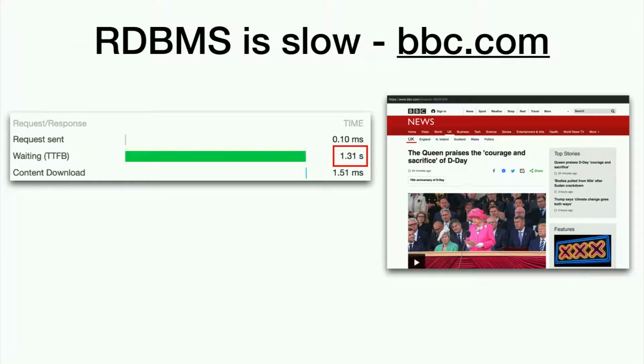And I'm not related to BBC, but I just picked the website by default. Just an article. It takes 1 second to load it. And in my book, that's very slow, especially for a high-profile website like this. I don't know what they do there. Maybe they're using a relational database in the backend. Maybe not. It's not network because this comes from Frankfurt. I checked. So I don't know what's happening in there.